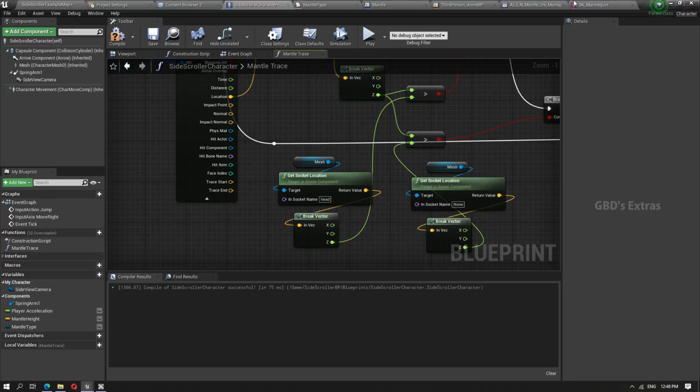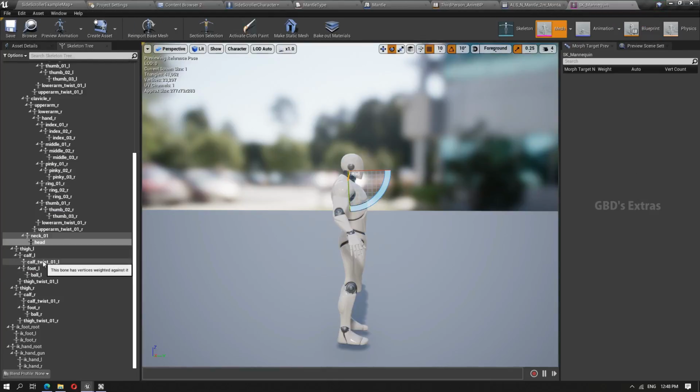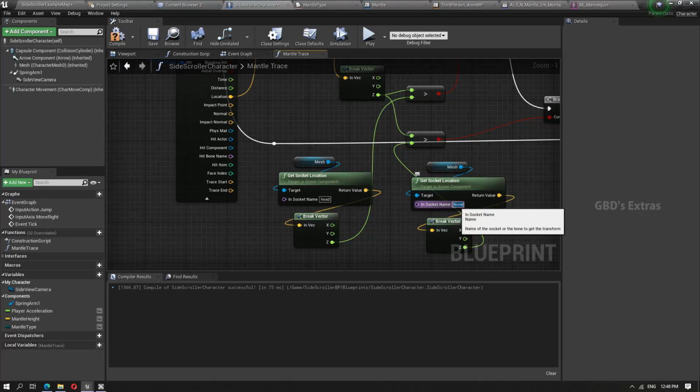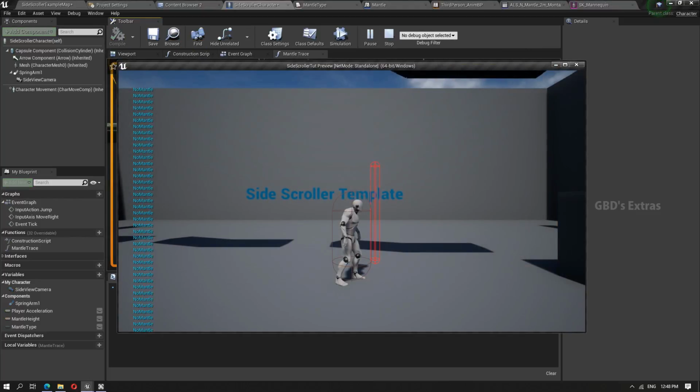For 2M mantle, I'll set as head, and for 1M mantle, I'll set this to calf L. You can set this to any one, like calf L or calf R. I'll set to calf L. Okay, now let's play and see.